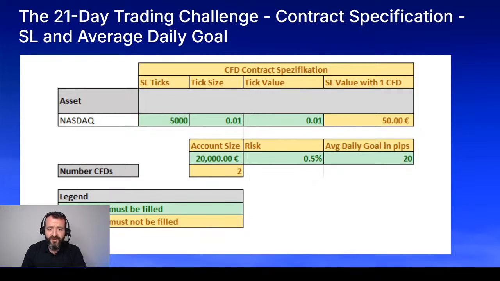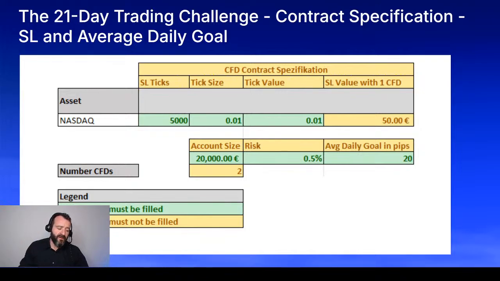Here we can go pretty fast. I would like to just outline here, understand the product you are trading. This is the message of the slide. If you trade a Nasdaq, understand the tick size, understand the stop loss ticks, understand the tick value, understand the value for the contract you are trading, right? Understand how much risk you want to take. This is actually taken over from the plan automatically, right? Average daily pip goal, what you are having, and so on. This is something you can specify here and you need to understand, right?